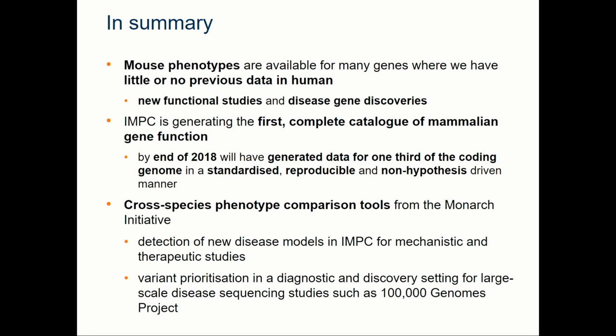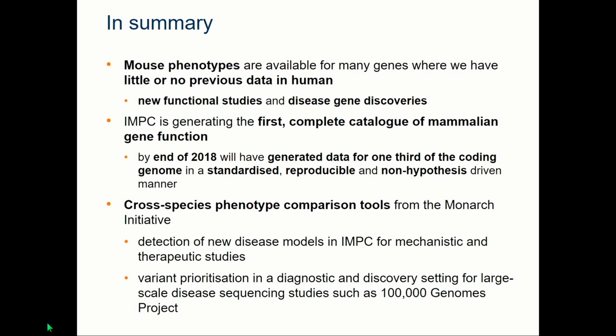I've shown how IMPC is generating the first complete catalogue of mammalian gene function. By the end of 2018, we hope to be a third of the way there. Obviously all this data is produced in a standardized, reproducible, and most importantly, non-hypothesis driven manner, so we do the same tests on all genes.